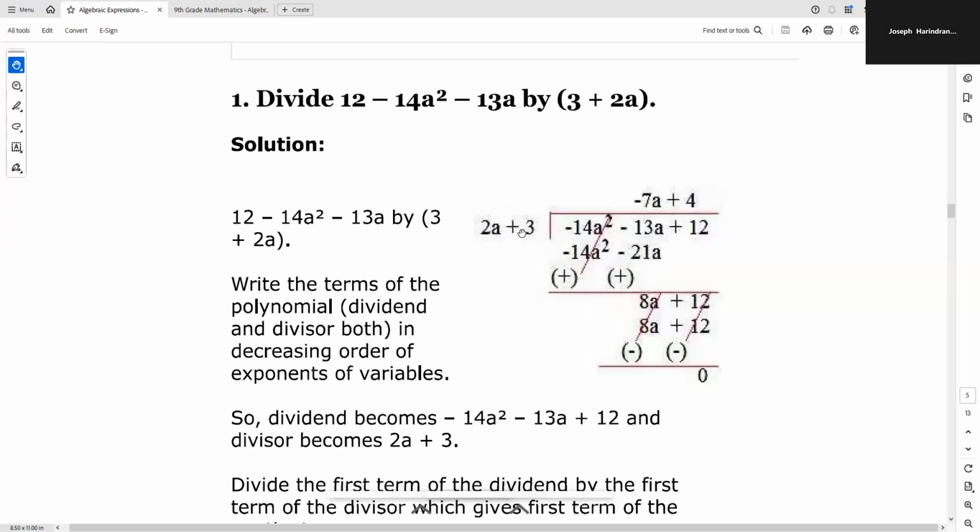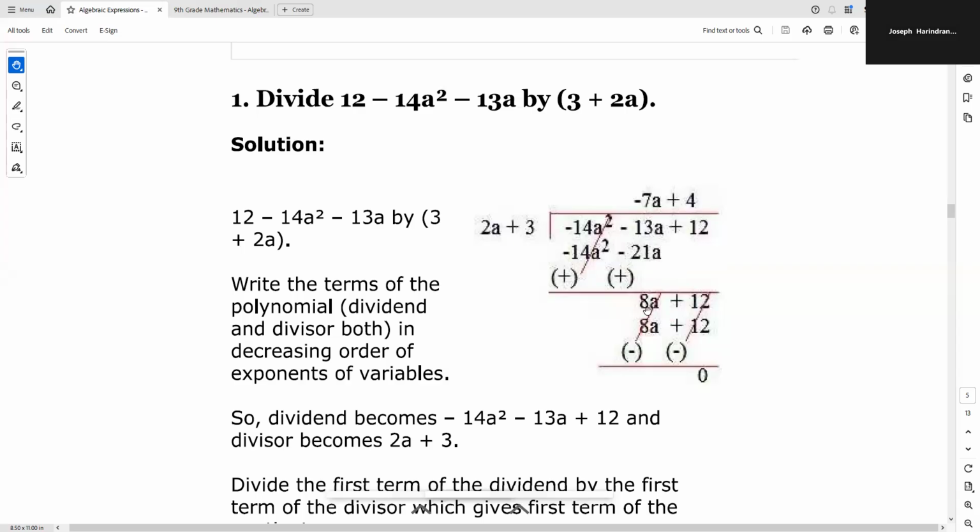Because minus here and a plus here, so negative 21a. Now the subtraction takes place with the change of sign. It is always advisable to put the change of sign within brackets, lest you forget it. So don't forget to do that. It's quite obvious that we have to subtract, change the sign, and cancel out this 14a squared, minus and plus. Here also we have a minus and a plus. 21 minus 13 gives you 8a here.